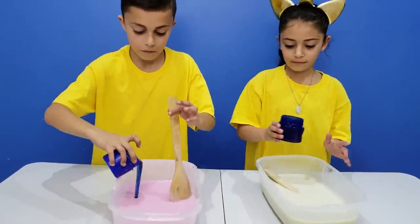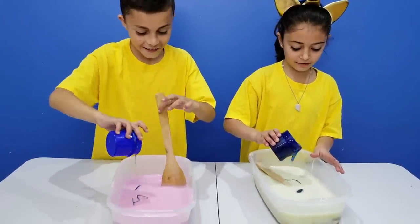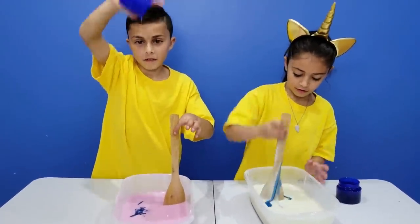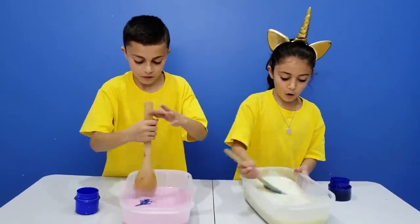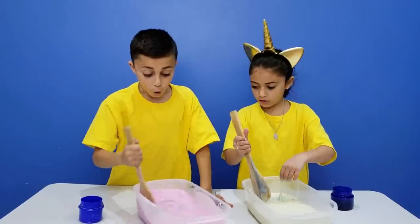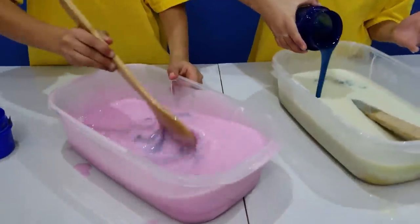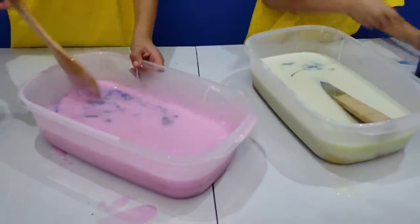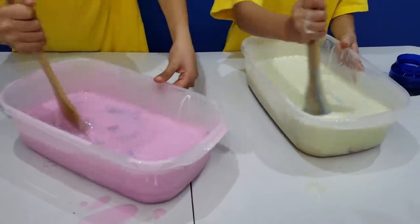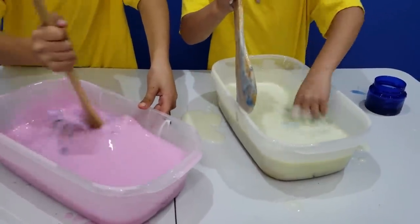Okay. Let's see how these colors gonna change. Easily. Oh my god, this is sinking. Yeah, this is so cool. Whoa! Whoa, it changed color all the way. Come see this. Just go all the way. Wow. The activator. It's gonna change into blue, I hope. Let's see. I hope mine's gonna change into blue. Mix, mix, mix, mix. Please be a good slime.